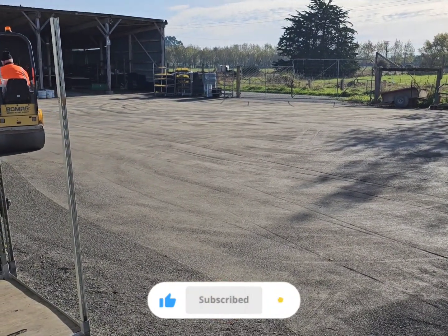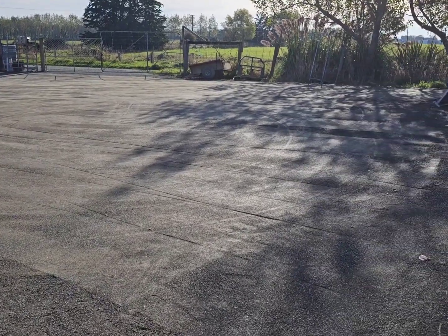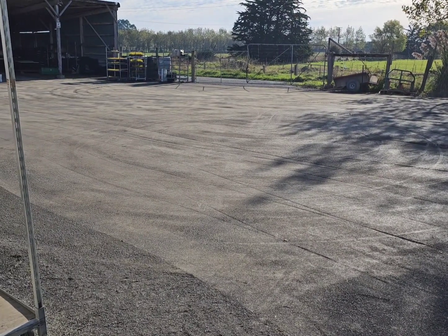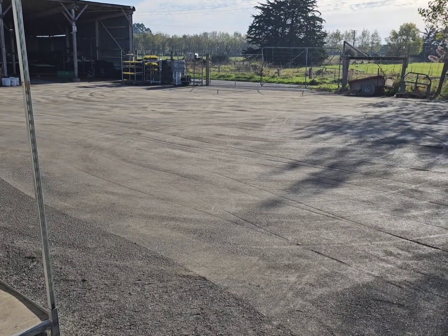So we're just getting another go over on the surface of our yard here, which we have improved to make easy to roll trolleys over. They're just giving this another brush over and a re-roll, so looking good.